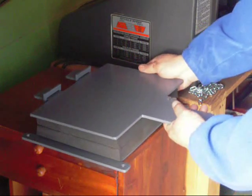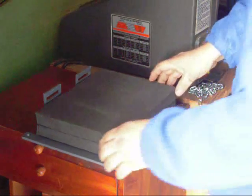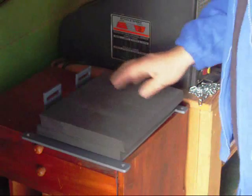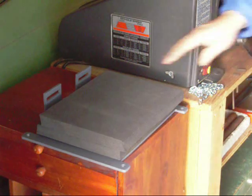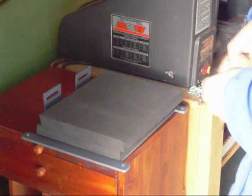So what I'm going to do is just remove the top plate, set it down, remove the top section of foam, and actually what I'm going to do is go ahead and come in and put some carpet tape. I'm going to use some double-sided carpet tape on it and just layer it across and place the pad on, and it's going to be good to go. I think that'll be the easiest method to use.